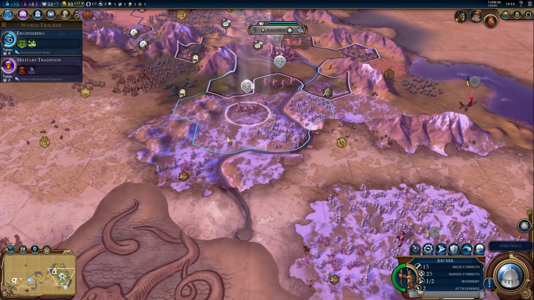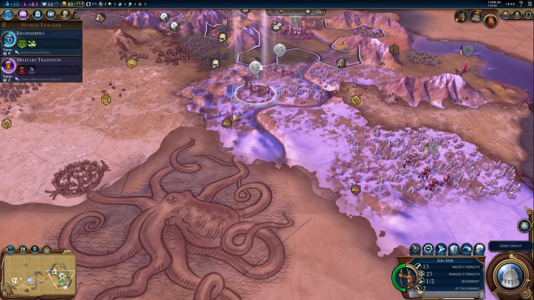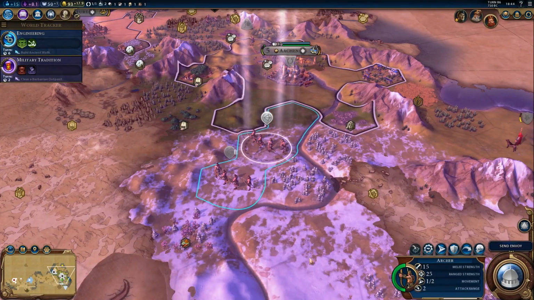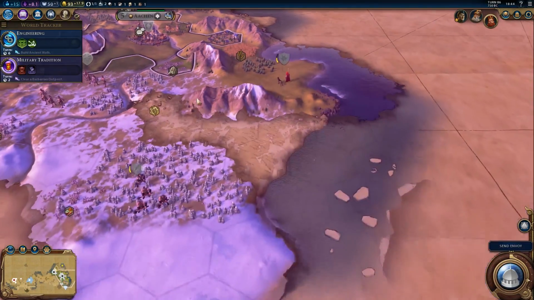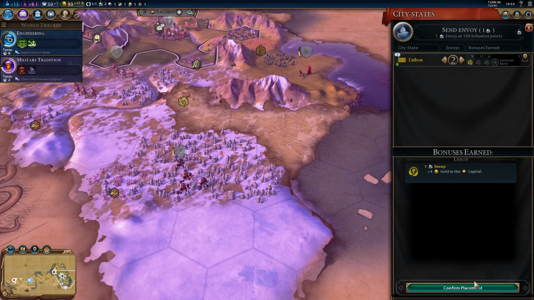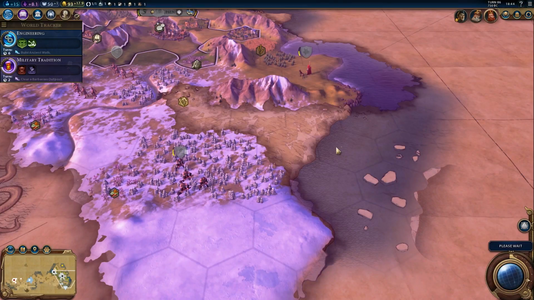Do we have any more barbarians down here that we feel that we need to deal with? The answer to that question is probably. Can't see any more at the moment though, so we'll just put you on 45. We'll get the rest healing up. Did we not send that envoy? I didn't hit the confirm button. There we go. These little intricacies of the interface that I haven't yet learned.